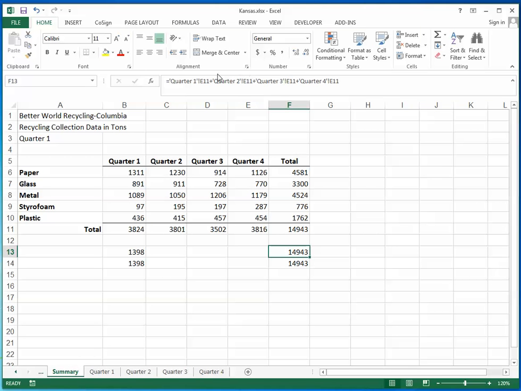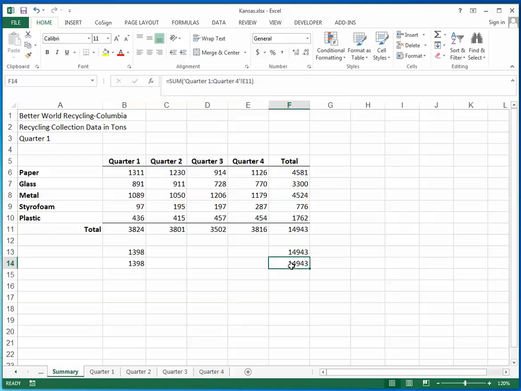In the previous way, we need to write four times. This will use the SUM function, but something different is here. Remember here we have a range for cells, but here we have a range for worksheets. So this is a range for worksheets 1, 2, 3, 4, and we only have one cell. So you can use whichever way you understand.